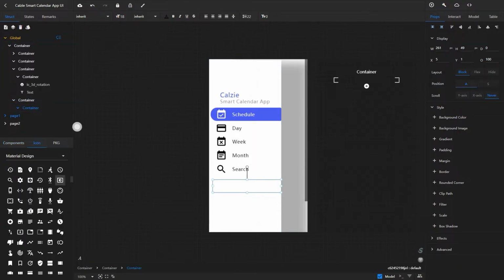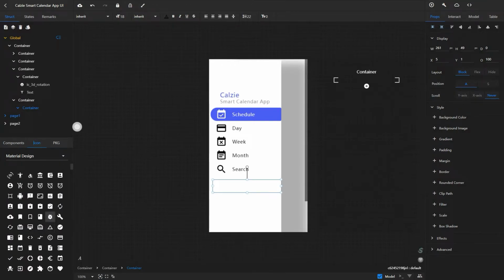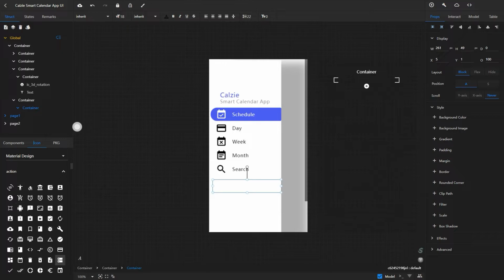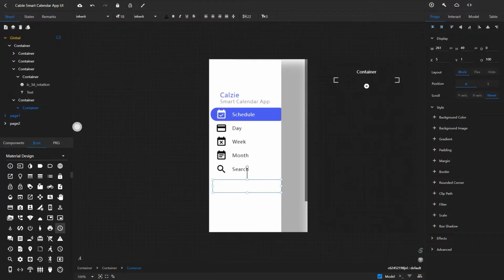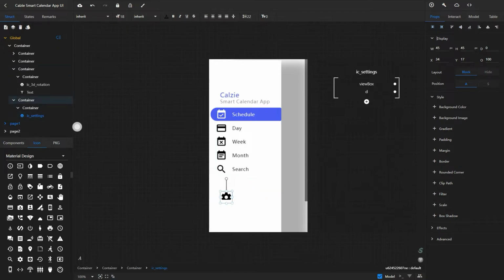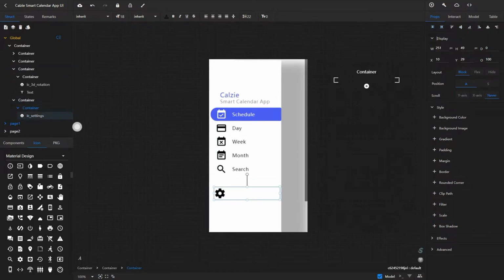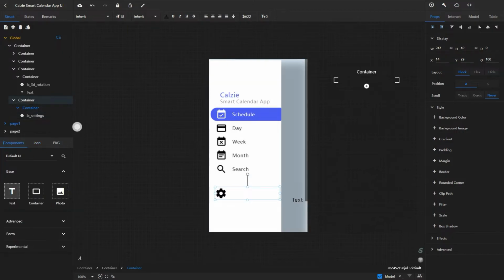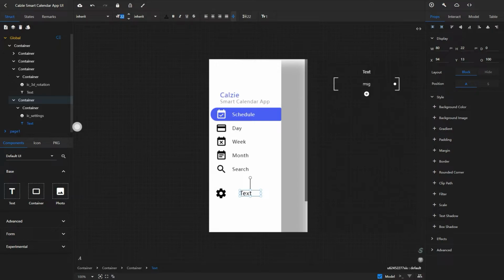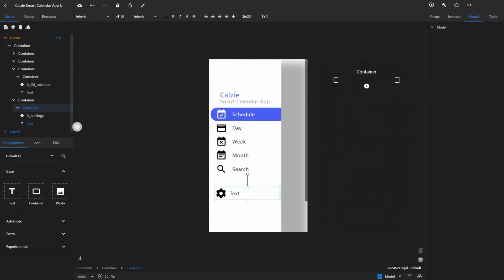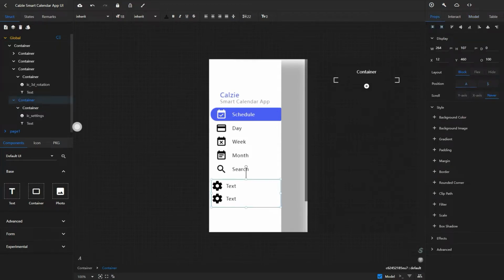In the container we insert an icon. Drag this icon out. Then place it here, adjust the position. Let's insert another text box. Adjust the font size. Then select this container outside again, add a general model variable. Make a copy of it, then insert the number of copies, arrange it by stacking.